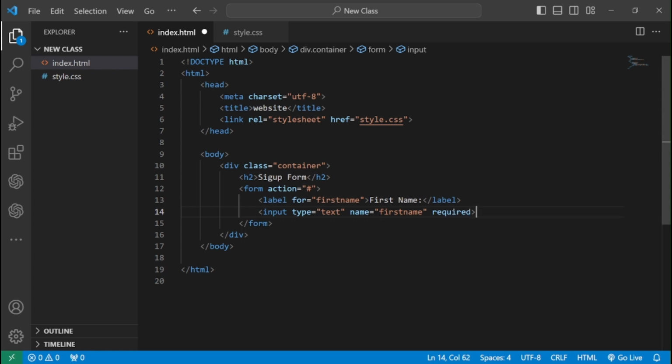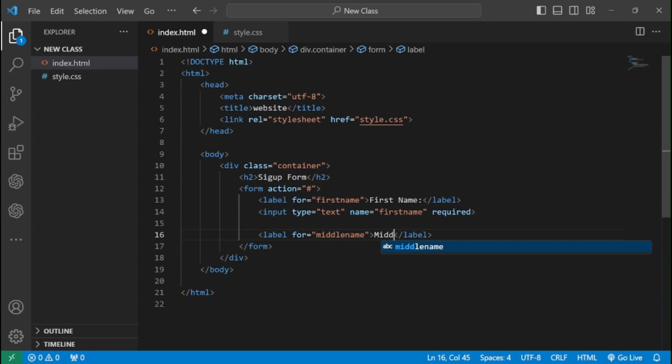Let's leave this one like this for now, and let's come down and create another label, and this label should be for our middle name, since some people have three names: first name, middle name, and the last name, sorry. And let's give it the title middle name.